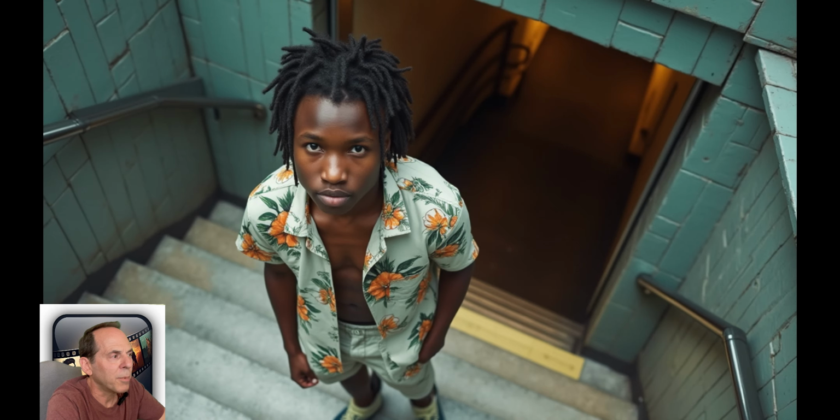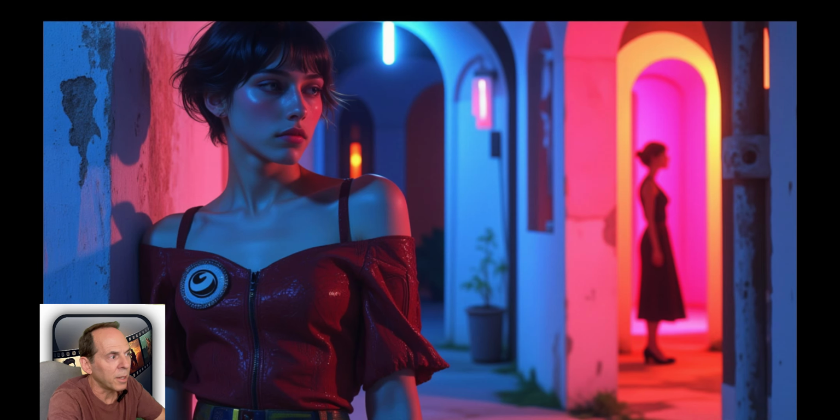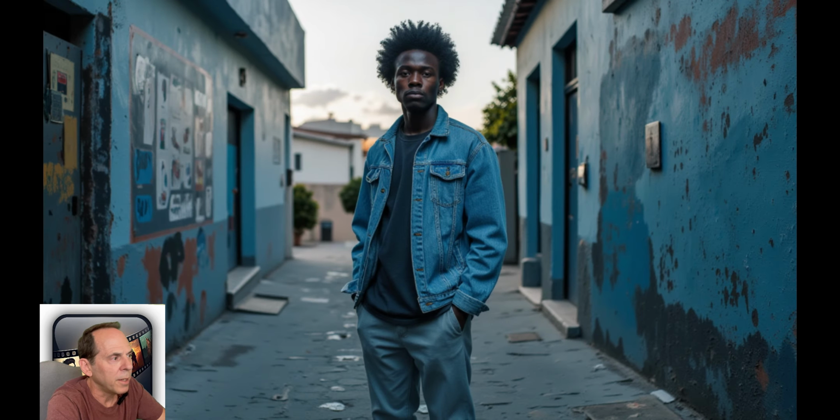Now we're getting into some great characters, the stylization, the photo lighting, the understanding of film types and camera types, lens types. These are all great features of this generation model. And in a lot of these images, they really look like they could fit in a professionally shot cinematic feature of some sort.